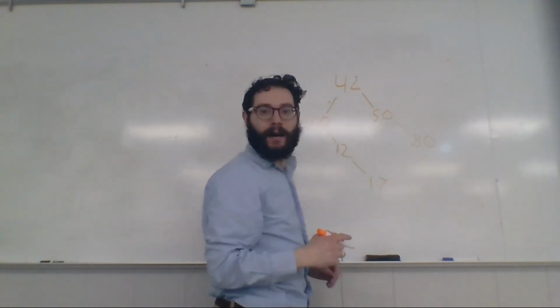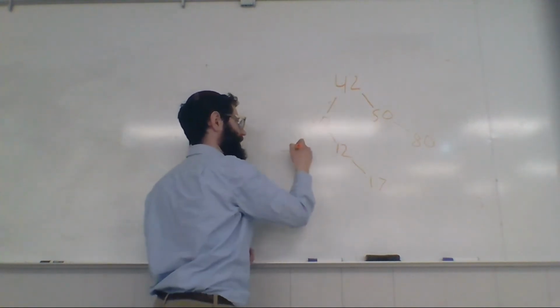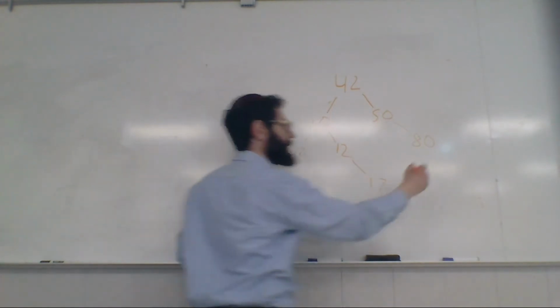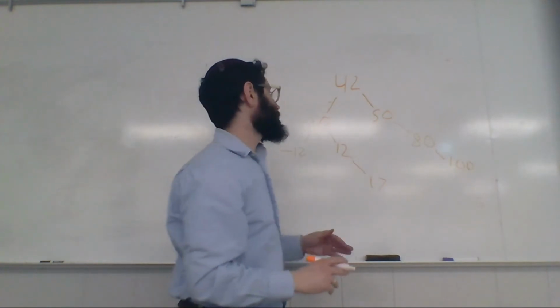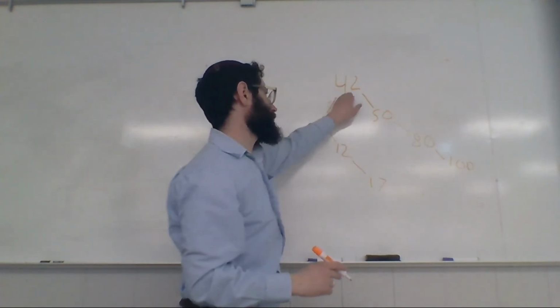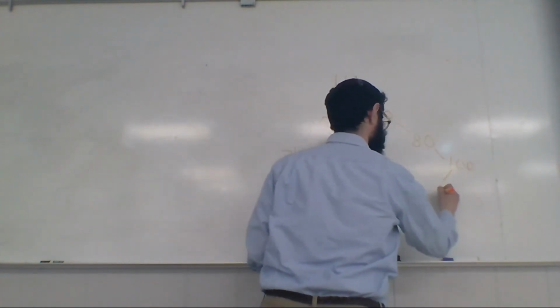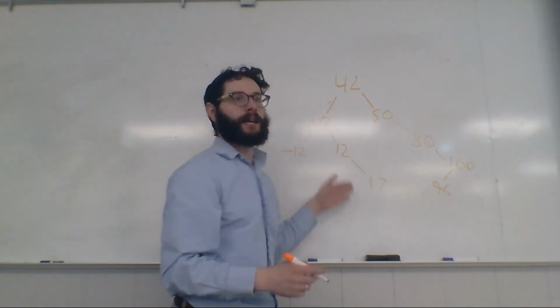Okay. Negative 12 is less than everything that we put in, so it goes less than, so negative 12 goes right here. 100 is bigger than everything so far, so it goes all the way to the right. Okay. 96, so 96 bigger than this, smaller than this, so it goes over here, right? Bigger, it goes to the right, smaller, it goes to the left, until you hit an empty spot.